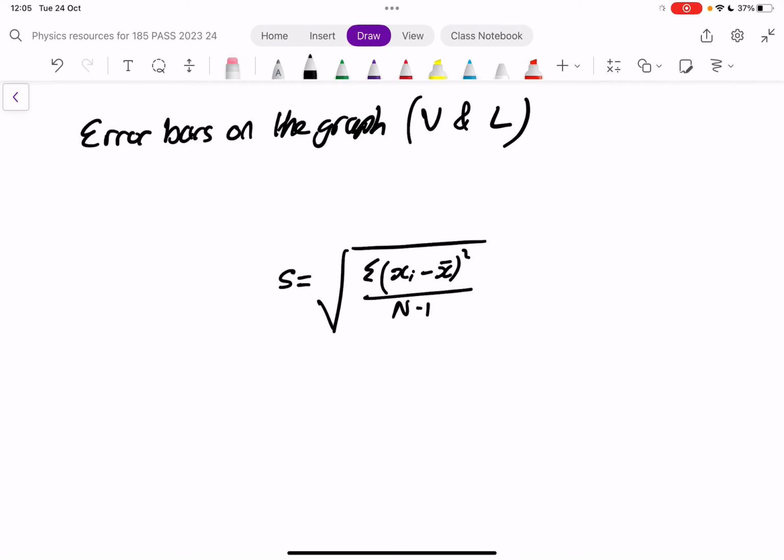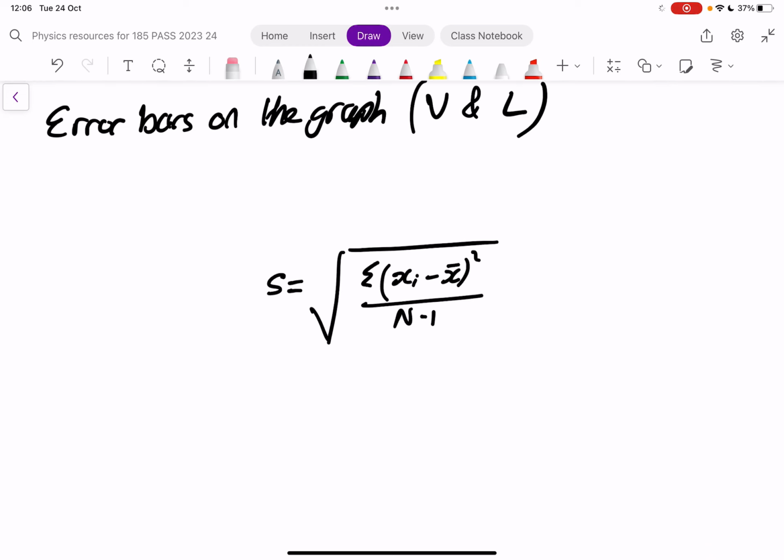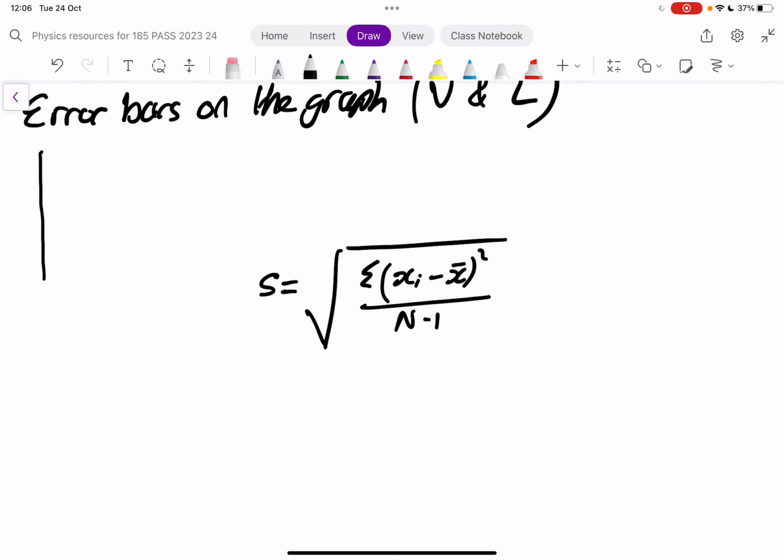So the next part is to work out the error bars on the graph. Now you might find it helpful to do this before you place the line of best fit and do the gradient, but you also might find that it doesn't really make much difference. Either way, you need to do it. The error bars themselves on the graph, if you've got a plotted point, should extend in the x direction and the y direction. We just use a little eye shape to show the top and bottom of the bar.